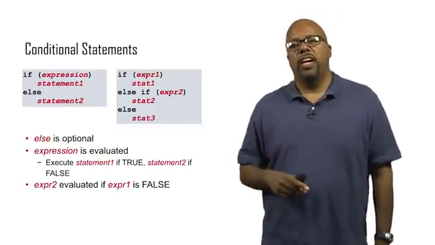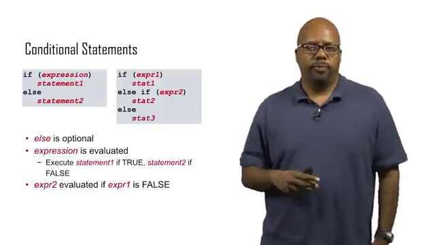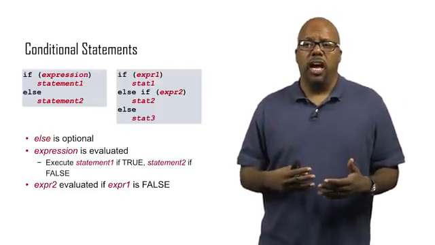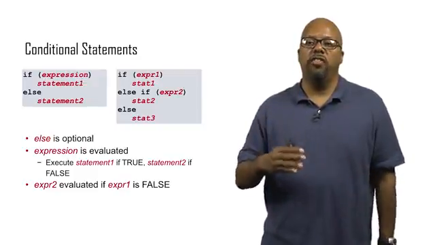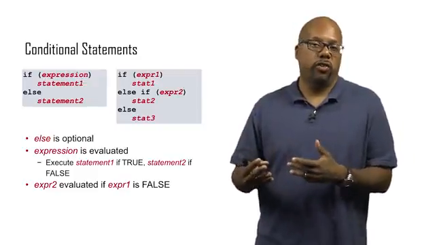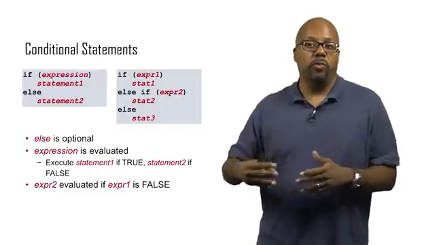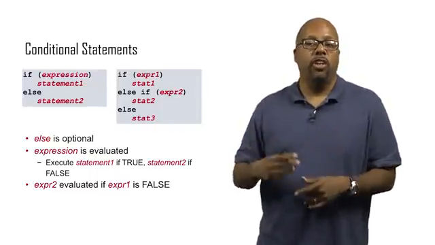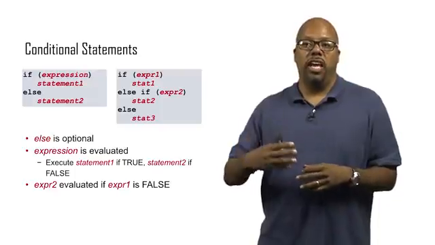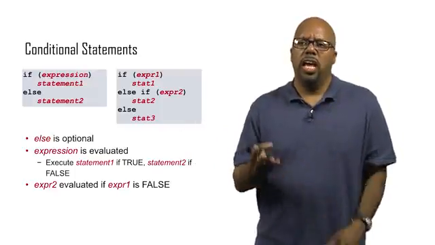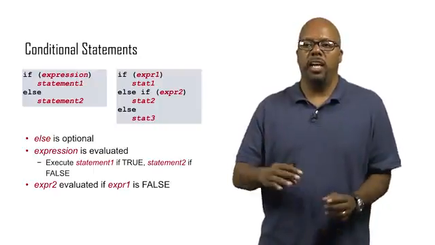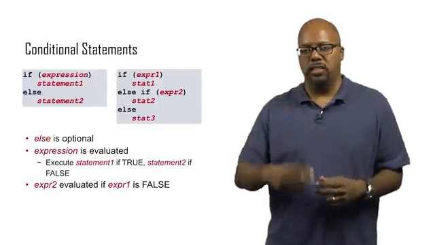On the other side, you have if and then an else if. This is an extension, a chain, a series of if statements. You can say if expression 1, then execute statement 1. Else if expression 2, execute statement 2. You could say else if expression 3, execute statement 3, and so on, continuing as long as you want. At the end, you typically put an else statement, in this case statement 3.